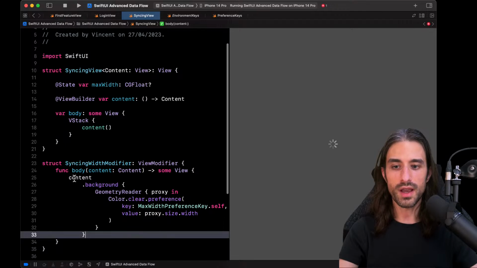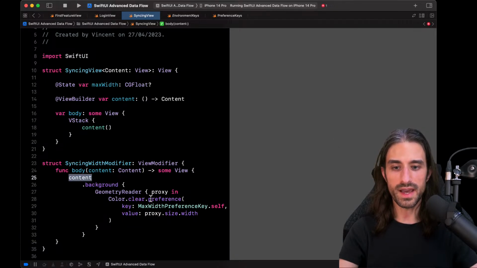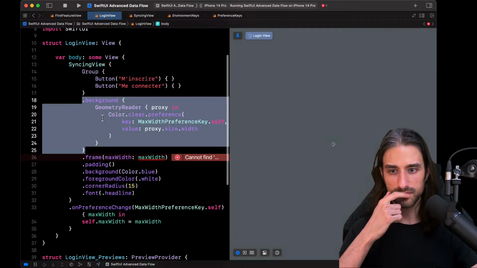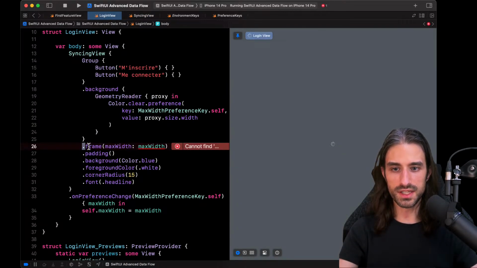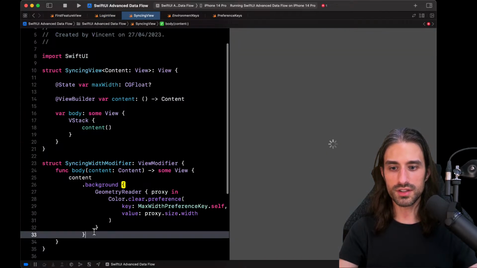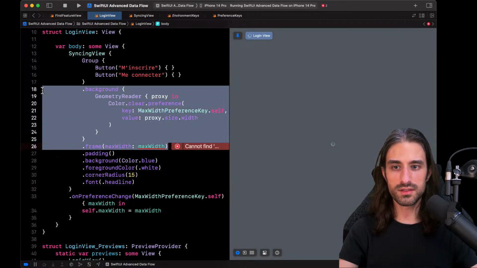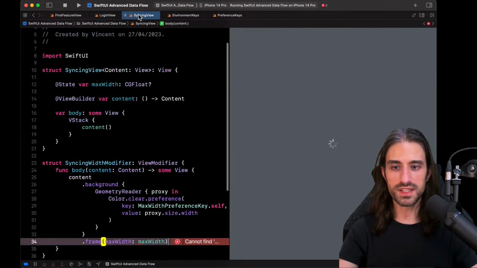So with this code, I read the width of the content and I set it using my preference key. And then I put in the method to apply the max width, just after, like that. And I've essentially taken this code here and moved it to my syncing view right there.